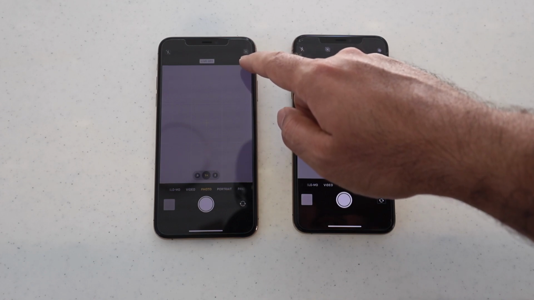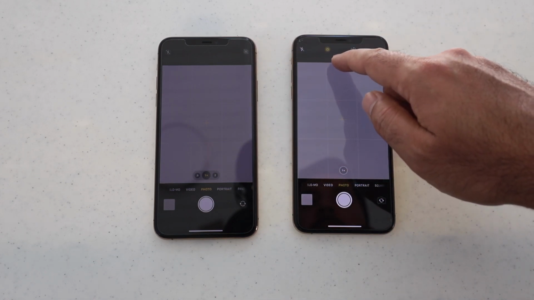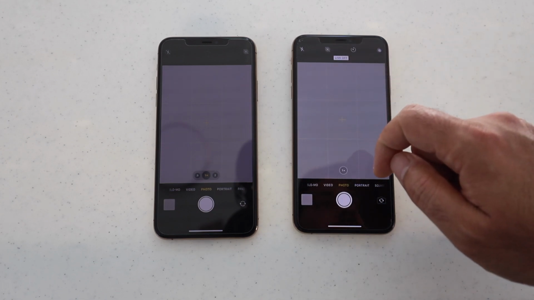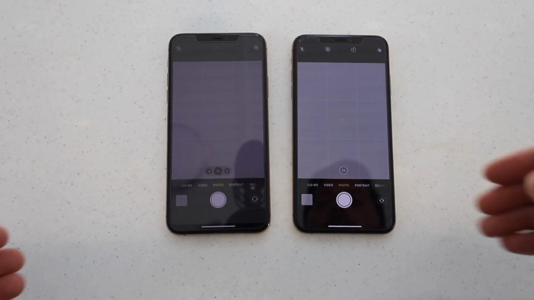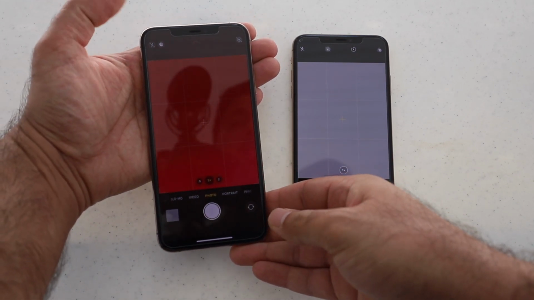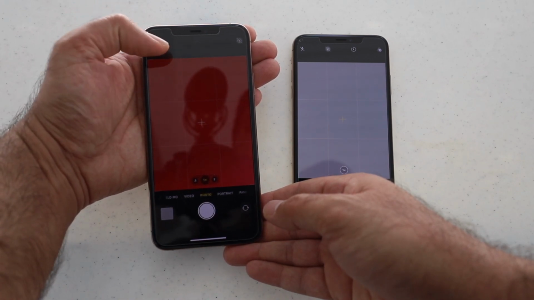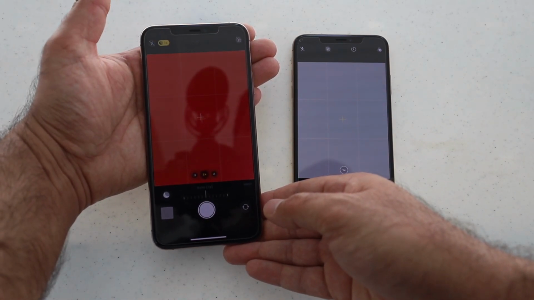And on the other side, you have live photos, which also looks like just to be an on-off, which we have here. So that's similar. And if it's dark enough on the 11 Pro, it'll let you see another icon for the night mode, which we see here. And then you can see it's turned off right now, but if I tap it, it turns it on.